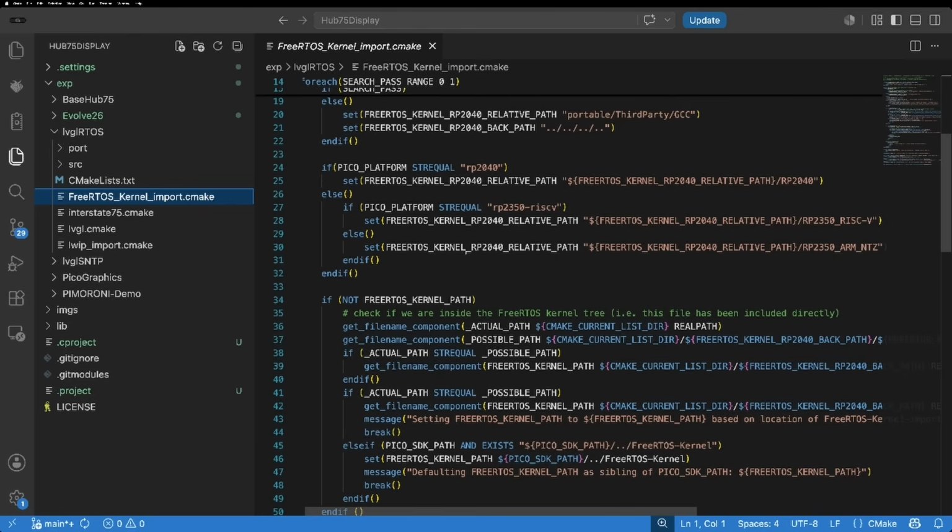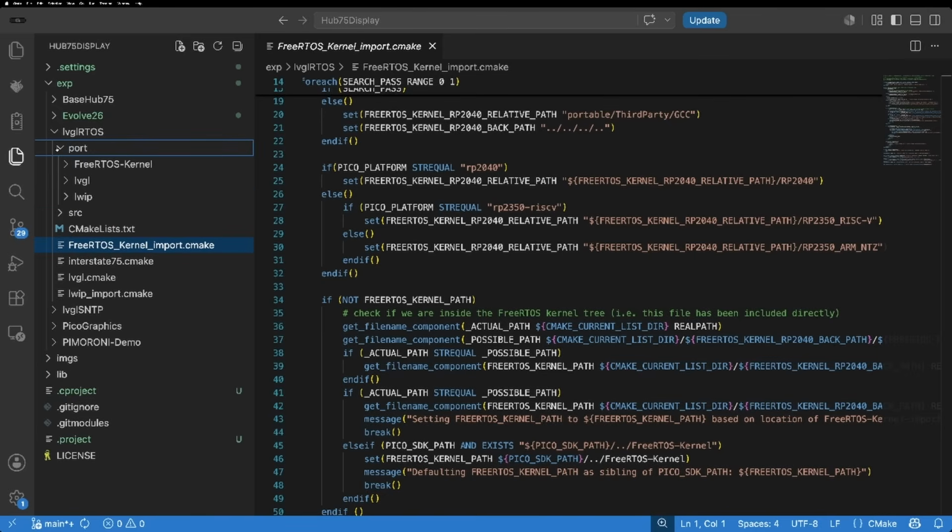And when you use LVGL with FreeRTOS, you can actually play some nice little tricks, because LVGL needs to know the time, and we can allow it just to get that time in a standard way from FreeRTOS. So really the code here to do the clever tricks and make LVGL work on this Interstate 75 is all in this port folder and in the LVGL folder.